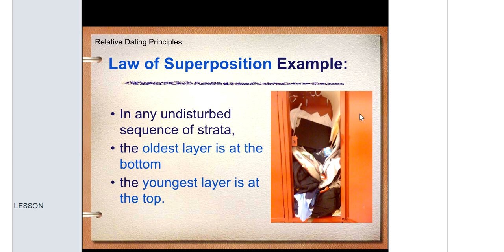So, examples of law of superposition that do not relate to geology. If you have a school locker and you throw something in there, and then you come back a couple days later, throw something else in there, a couple days later, throw something else in there, everything you throw in gets thrown in on top. So the stuff you threw in first is at the bottom, the stuff you threw in last is at the top. So oldest is on the bottom, youngest is on the top.